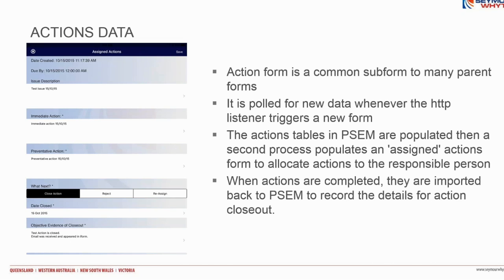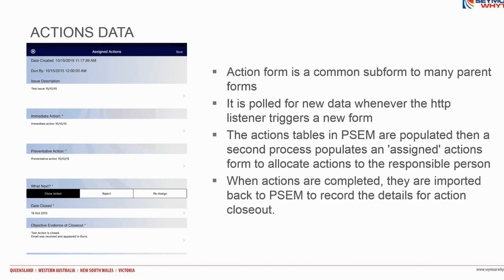Our action management process, I think we're probably using iForm to its potential here. Actions are a common subform in our iForm setup. So they're called from lots of different parent forms, and they can be 2 or 3 levels deep in a form set. So basically, if there's something wrong in an inspection or an iLead or something, you'll generate an action to correct that situation. So that action data, as I said, is buried deep in a JSON packet.